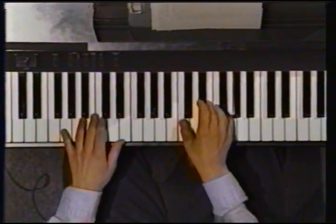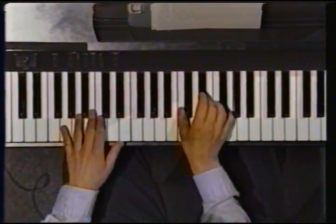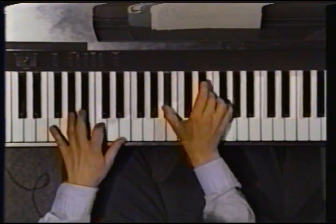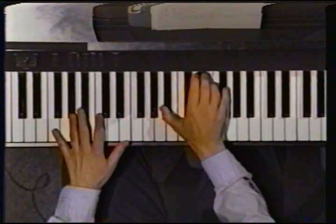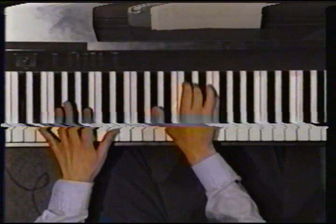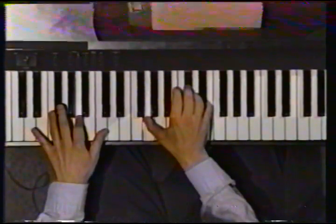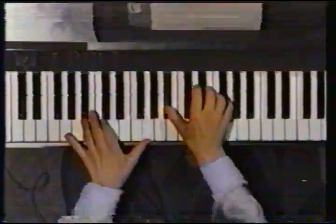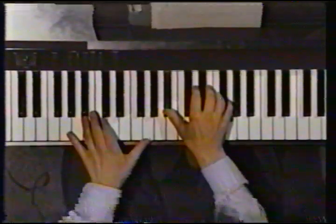Here's a C. I'll let this thumb go down and play the seventh, a B flat note. Now each one I'm going to move all three fingers down a half step at a time. Or I can go up. It's a nice form to play chords in, actually.